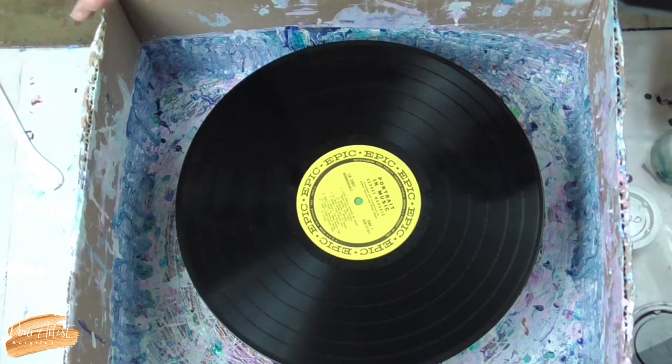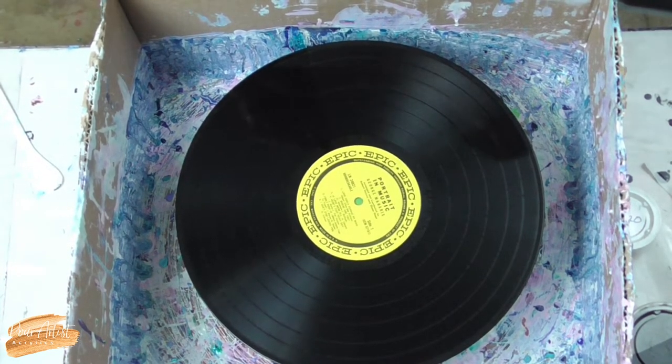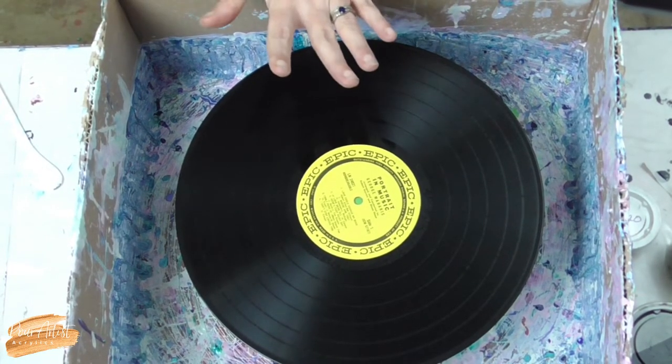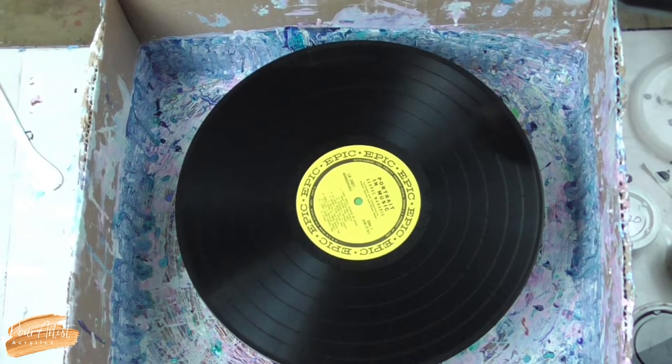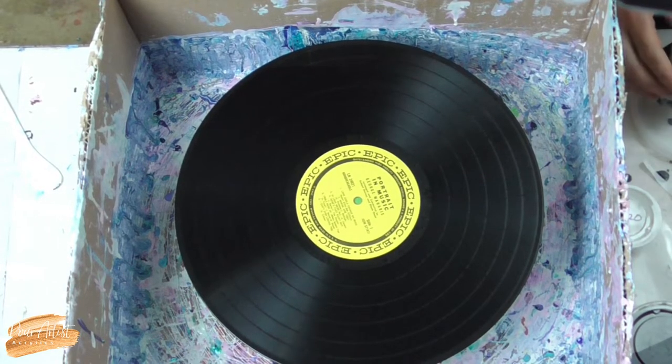This is inspired by Tracy Reed with Acrylic Pouring with Friends, and also by Tina of TSR Creations. The colors are directly inspired by Tracy. I've been watching her work with these colors for a little while, and I decided I just had to try them for myself, so I did.